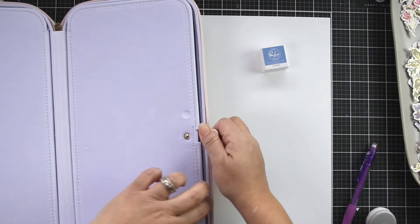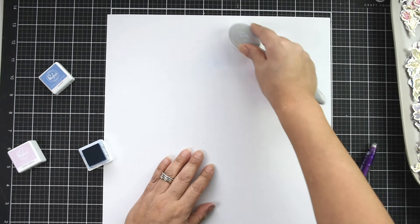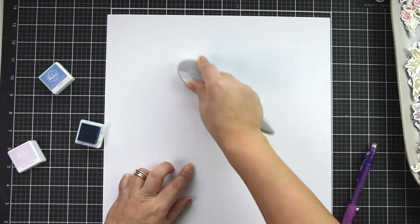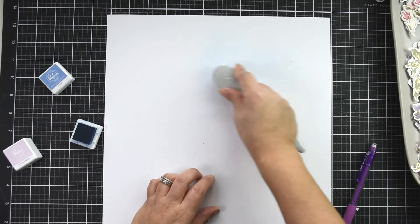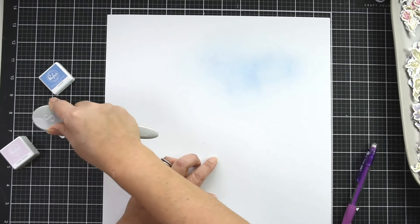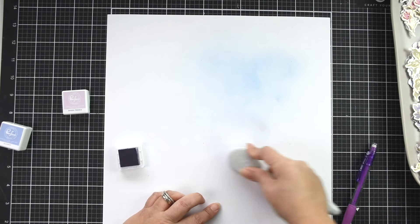Now that my idea is coming together, I know I need to add color. That's one of the reasons I used the pencil to mark those little dots where my pictures were sitting. The color I'm choosing is 'Slumber.' I'm using one of Scrapbook.com's ink blending brushes — I'm picking up ink on my brush and going in a circular motion between those dots I marked at the top of the page. I want to add a little bit of color to the background — think of it as creating a halo of color. I don't want to cover the entire page, just a little pop of color so anything I put on top will pop.